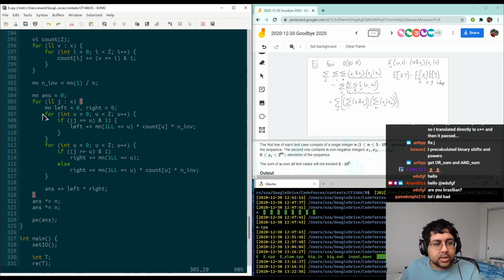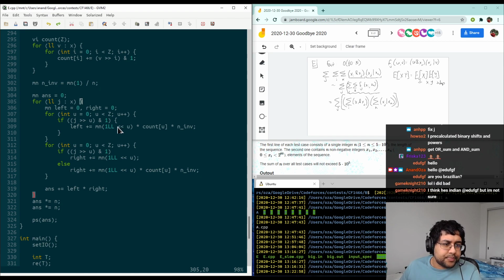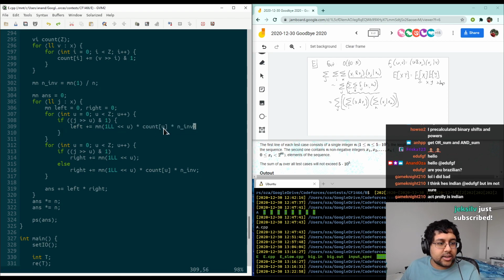So for the left term, we go through each bit, and we're going to add a 2 to the u only if the uth bit is in x_j and in x_i. And then for the right term, which is the ORs, we do it if it's either in x_j or if it's in x_i. And then we have left times right, which is the inside of this summation over j. And now that we've added those up, we find the answer if we randomly selected i and k.